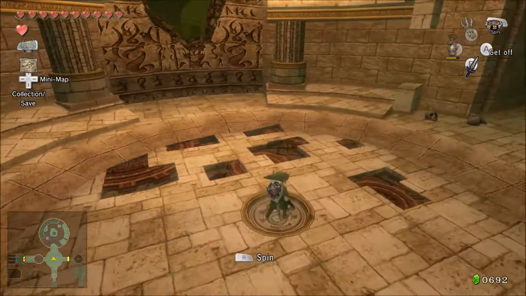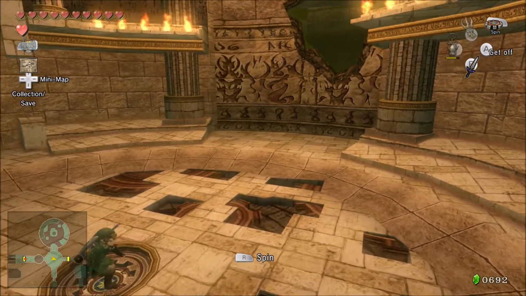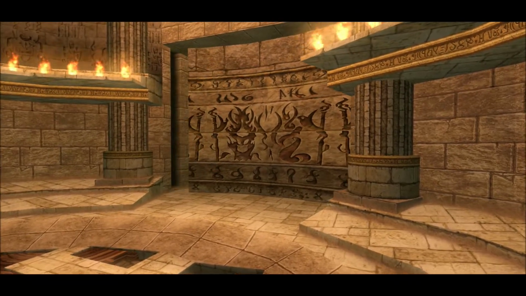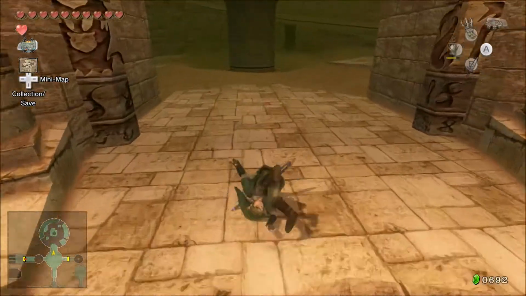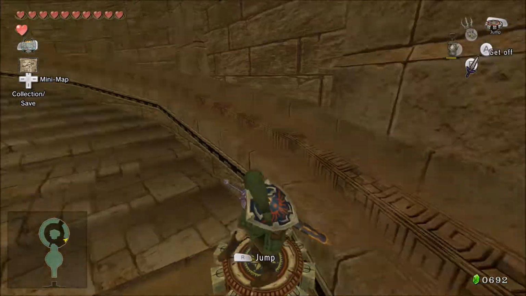So you go inside this little hole here with the spinner. And you basically mash the spinner button. I'm a bit rubbish at mashing because I set it to R, and R is really annoying to mash on the Wii U Pro Controller. I should have maybe set it to X or Y, I could have mashed faster. There we go. It basically moves the wall around, but it blocks off the room on the right there, so I guess if you haven't done everything in there, you'll have to return to it.